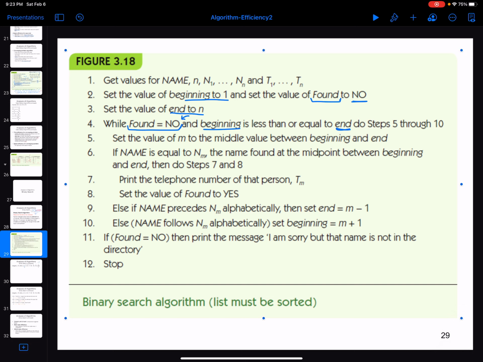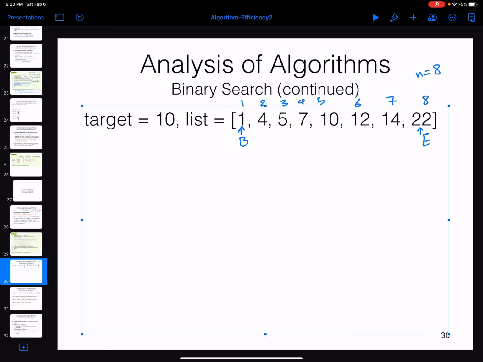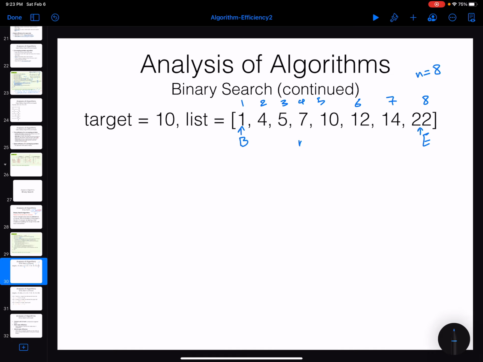We will find the middle value, right? The middle value between beginning and end. So look at this example. Between beginning and end, between 1 and 8, the middle index is going to be 4. So m, the middle, is going to refer to the value 7.